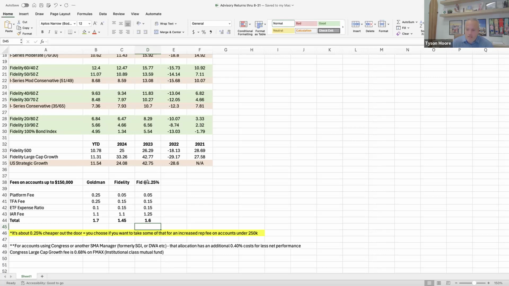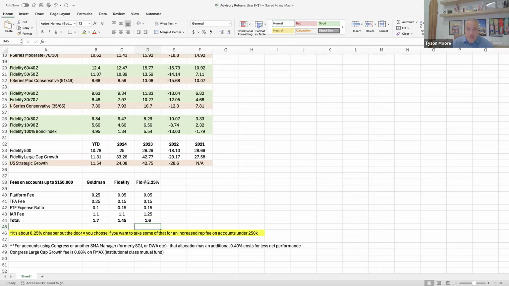So the last thing I want to share is at the bottom here. Really from a legacy standpoint, because a lot of people like the Calamos funds, including me, they brought them over as mutual funds on this platform, and so they are expensive. So if you're using Calamos, or even Congress, in fact, I think I've got Congress written on here, all of those SMAs on Goldman had an extra 40 basis point cost. Fidelity's a similar arrangement. There's an extra cost there.